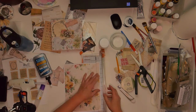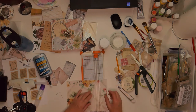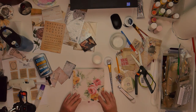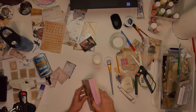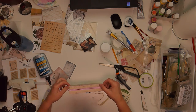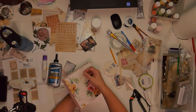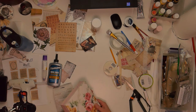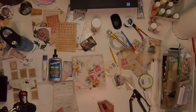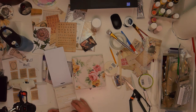I decide to go ahead and put another Mod Podge printout on the bottom, so here I am cutting it out and Mod Podging it on. And now I'm going to put some ribbon on the bottom edge of the box. Then just for the fun of it, I decided to put some more word stickers on the bottom — I put 'Learning to Fly', 'She Stood Her Ground', 'Something Good is About to Happen', 'Do All the Good You Can', and 'They Now Stand Right on the Brink'. These are from the sticker pack from Tim Holtz.